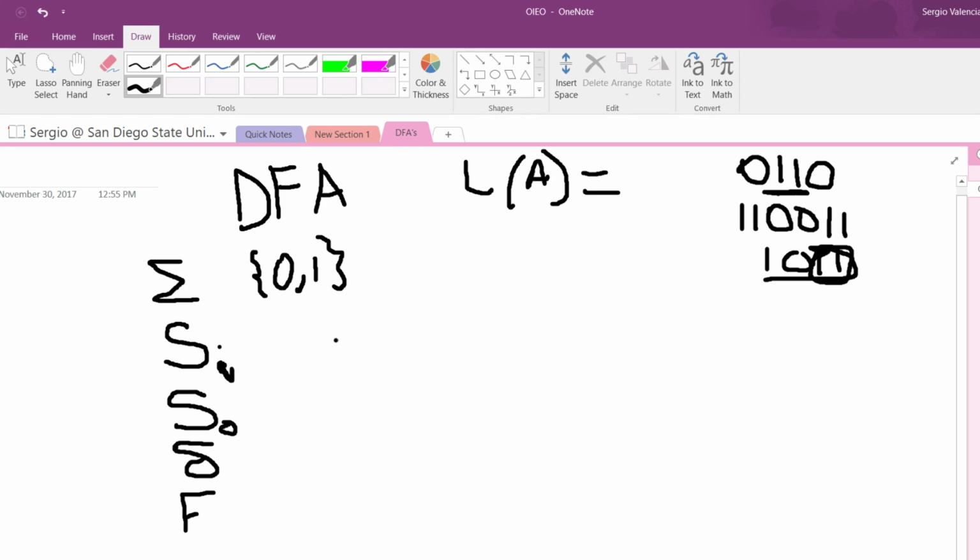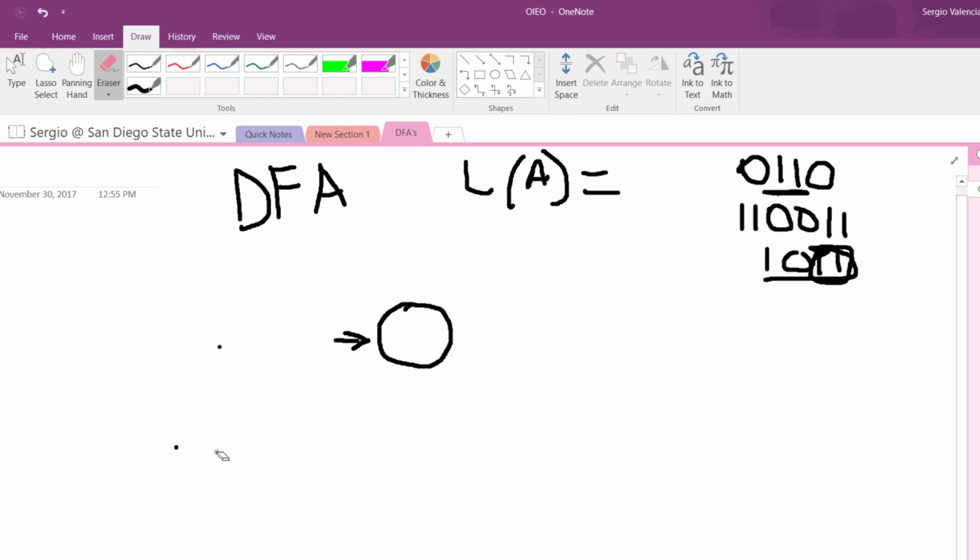This is what you do. You have to have a start state. Let me erase this real quick. So we start off with the start state, where we haven't inputted anything, where no bits have come in so far. You are here at the start state. Once you have gotten an input, say a 0 or a 1, you want to find the place where it's going to reach 1 1, right? So let's draw our final state here.